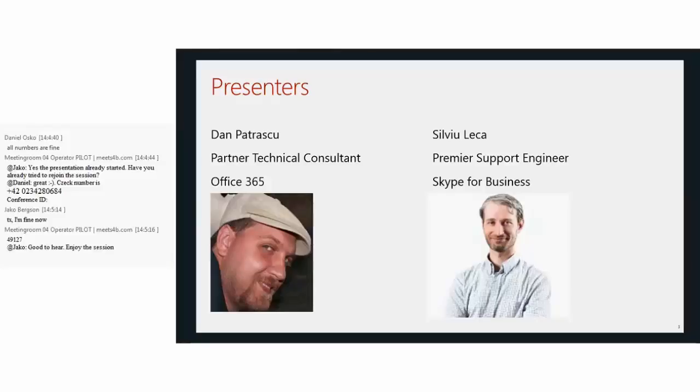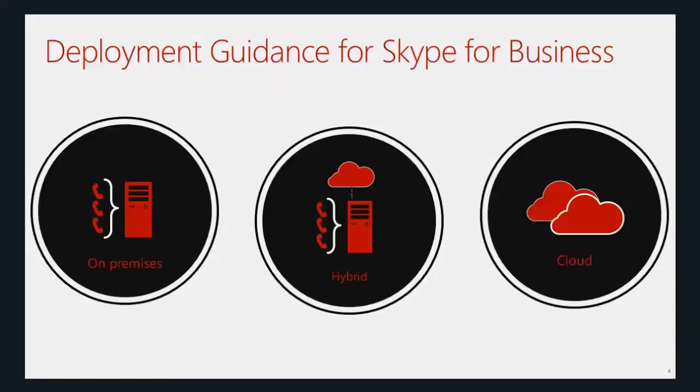And then afterwards, what we will have in this webcast are only live demos. So Silvio will show you how you can get some things done. How can you check network problems? How can you troubleshoot some issues, and so on. So really, we try to do a little presentation and then go further to the hands-on part of this webcast. So if we want to deploy Skype for Business, mainly we would have three options.